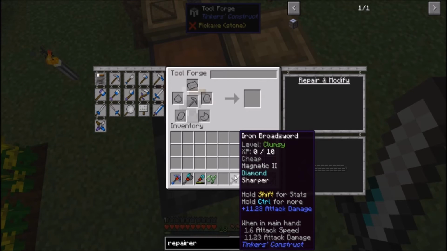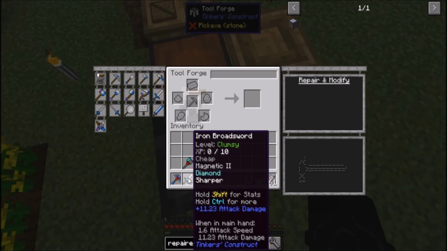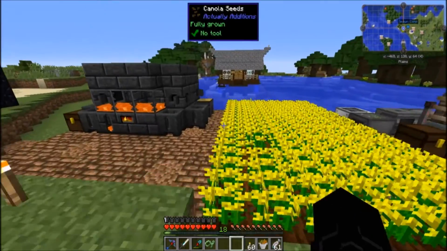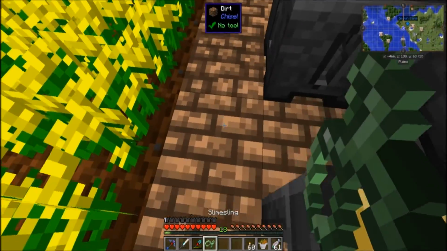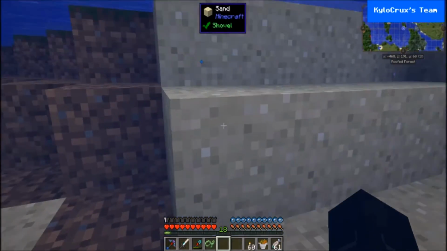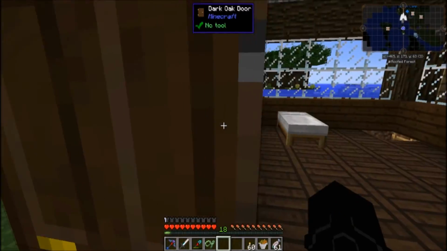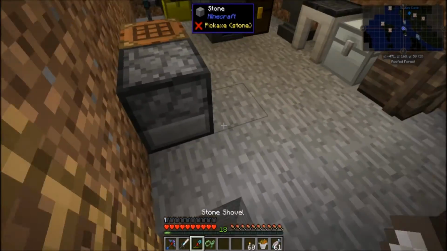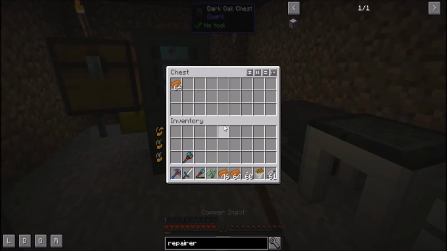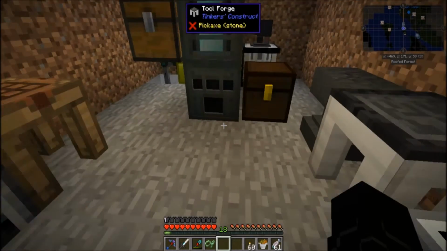And this does 11.23 attack damage, which is really good, because this one does... Wait, was that... Okay, that is attack damage, which isn't that bad. Once we get into Manyullyn and Cobalt... Oh boy. Yep, that's what I'm talking about. Manyullyn and Cobalt and Ardite. You get Manyullyn from mixing Cobalt and Ardite. And Manyullyn is the best for swords. So we're gonna use that as our sword, but for now, you know, iron works.